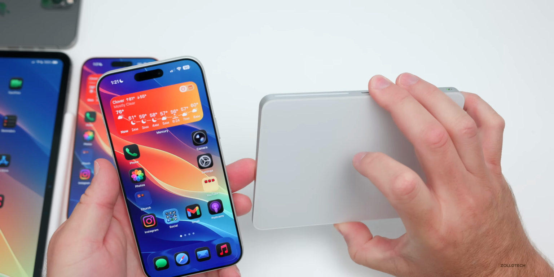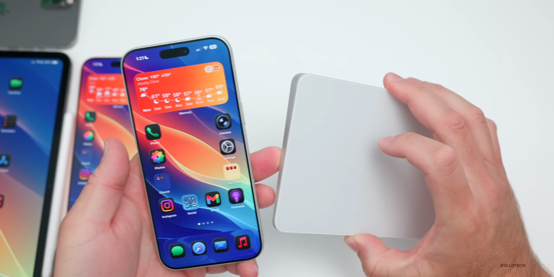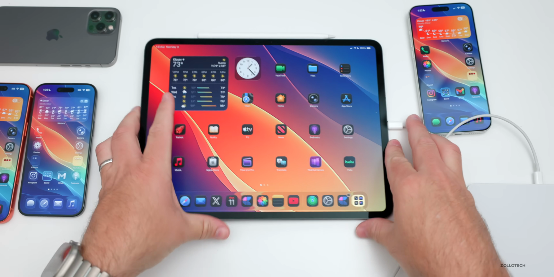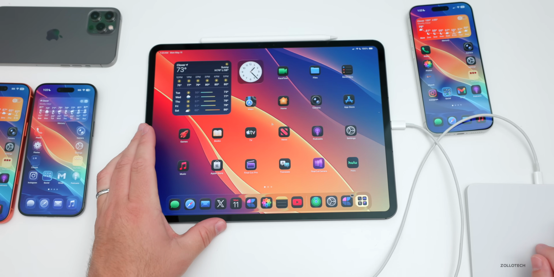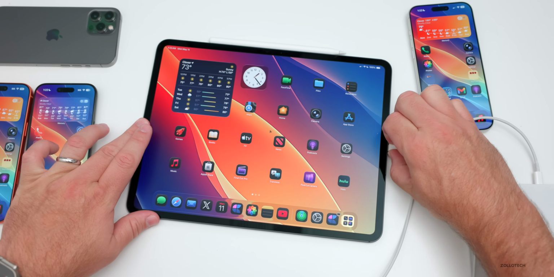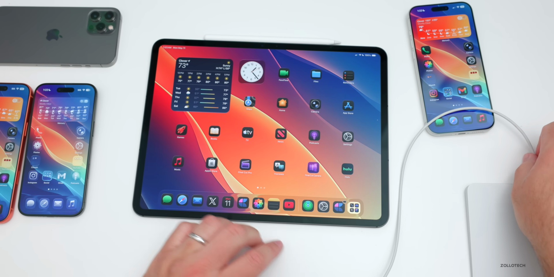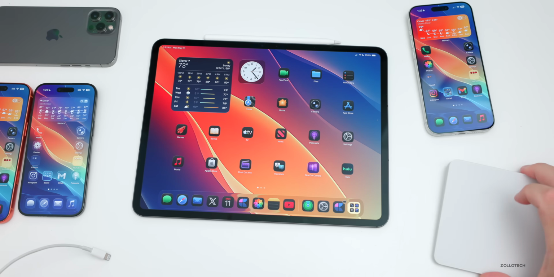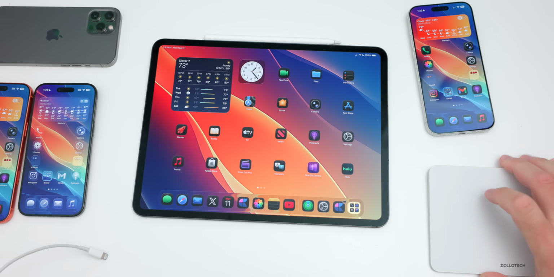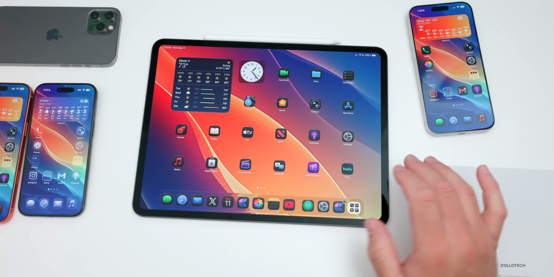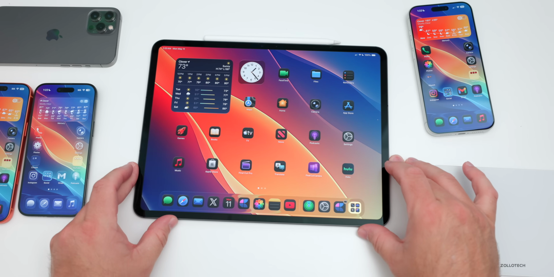Now, there was a feature that quite a few people were excited about, and that was the ability to quickly pair devices such as a Magic Trackpad, Magic Keyboard, or Magic Mouse. If we connect the trackpad directly to the iPad here, we can now utilize the trackpad, of course, and move around the mouse. However, prior to this update, with some of the earlier betas, if you disconnected it, it would automatically wirelessly pair to that device. Now it just jumps back to whatever Mac you already have it paired with. So that's something that doesn't seem to be updated where it was in the betas. Maybe it will be available in iOS 26.6.